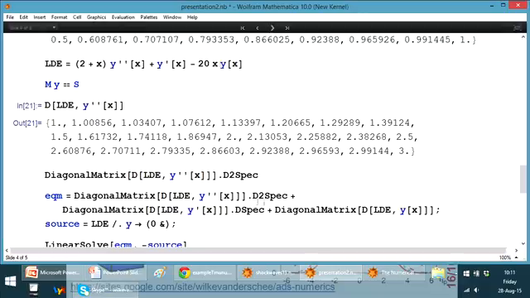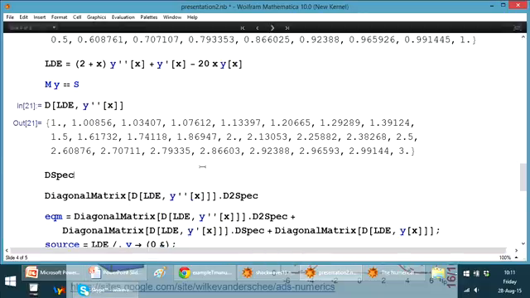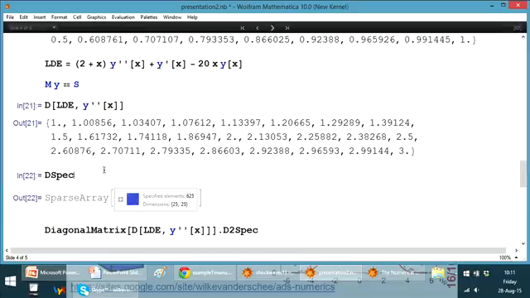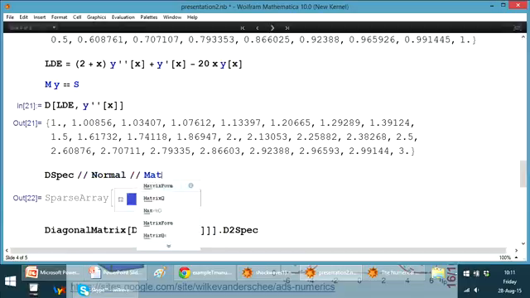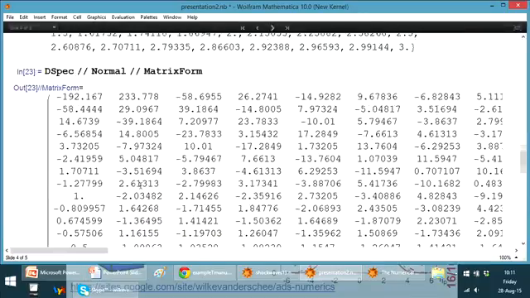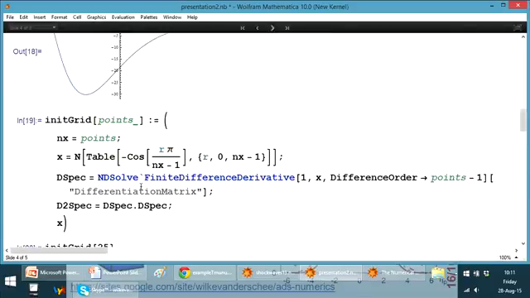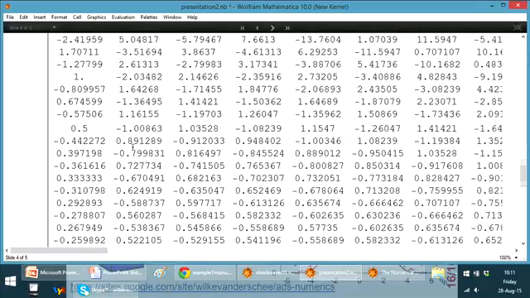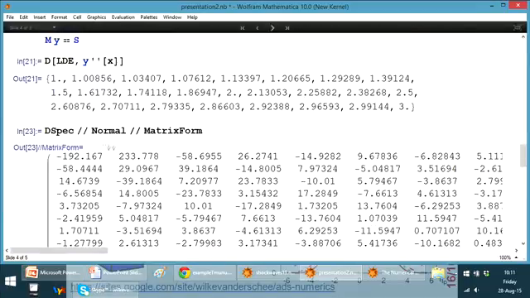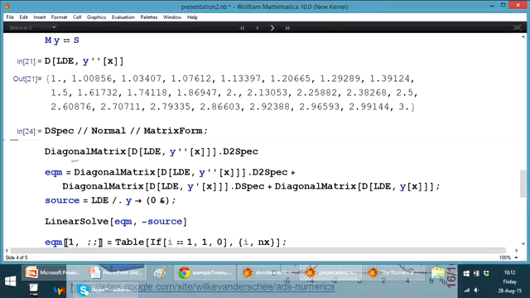So if we look at this D-spec, because all of the grid points are used, it's an infinite order scheme. So let's look at this matrix. It's an all order scheme. Then it's completely dense. Actually, you shouldn't make a sparse array then. I don't know. Did Mathematica do that? Yeah, Mathematica made it a sparse array, but it doesn't make sense because it's a dense array. You see some big numbers, and the idea of these big numbers is basically that using all the points gives you the most accurate approximation of this derivative you get. So this is the equation matrix, and then there's also a source term in principle.